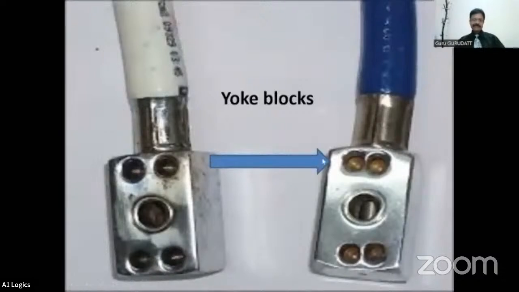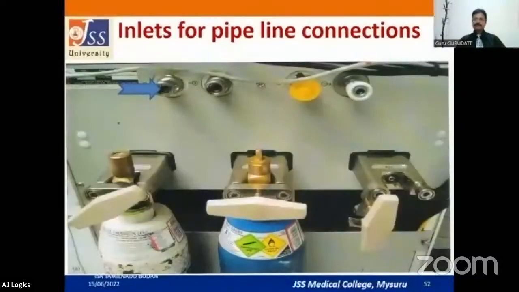And another safety feature: again, you can see here the holes are made on either side of the port. Why it's very important to know about this is, cylinders you cannot invert and connect, but yoke blocks you can definitely invert and connect onto the yoke assembly. So you could negate the Pneumatic safety system if the holes were there on only one side of this yoke block. That's why the holes are made on either side of the port of the yoke block. This again is an exam question. You will be asked why there are two Pneumatic holes on the yoke block.